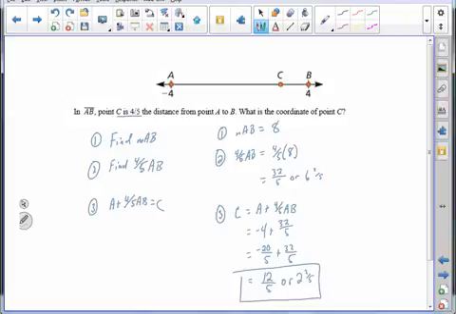So that's going to call it quits for how we're going to be measuring segments. Now, we're not done with segments by any means. This is just the introduction of how we're going to be doing this. Segment addition, identifying midpoints, and determining lengths of segments because of midpoints. This idea of addition, taking two parts and adding them together to make a bigger part, will be carried over into angles and some other concepts that we'll be studying over the course of the year.